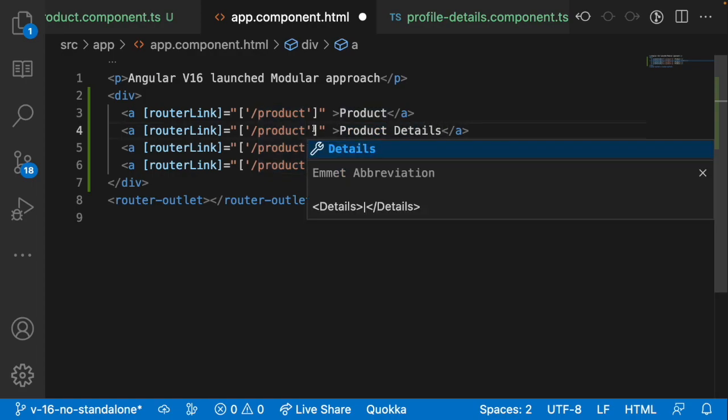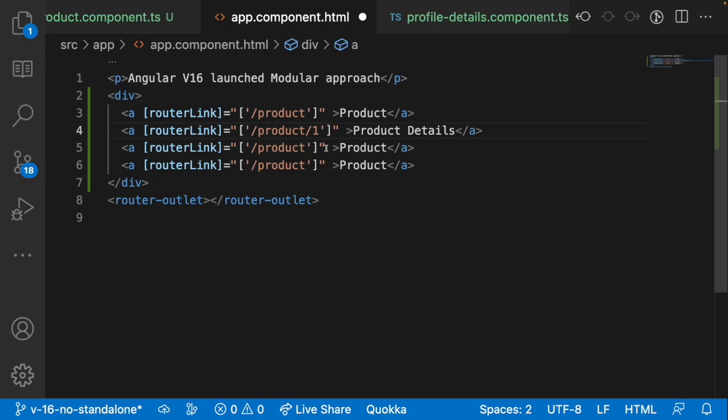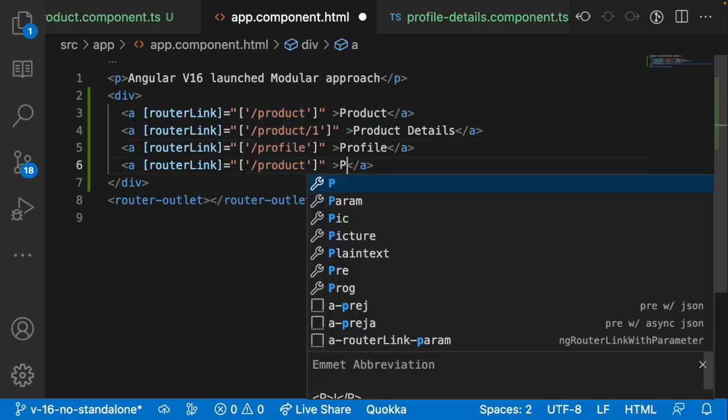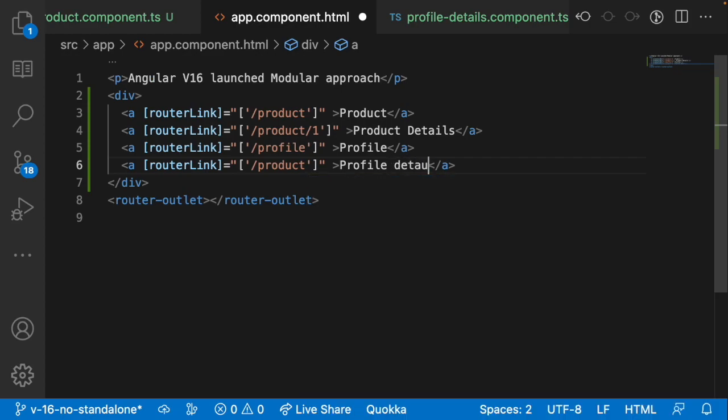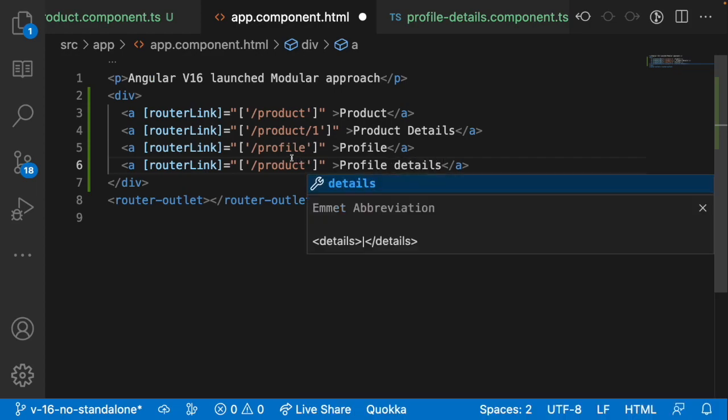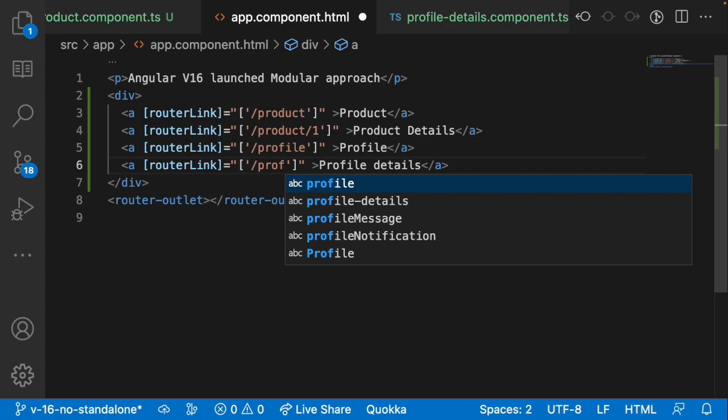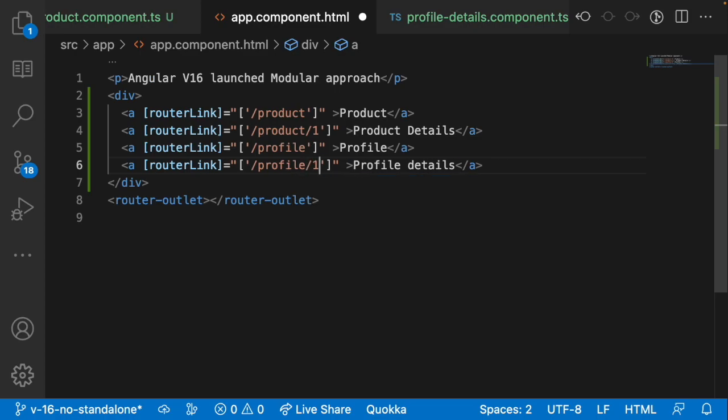So the details require some set of value, and this is something like profile. So this requires profile navigation, and here, let me use profile details, and it requires profile/1. So save this.